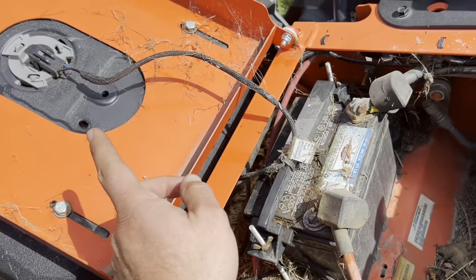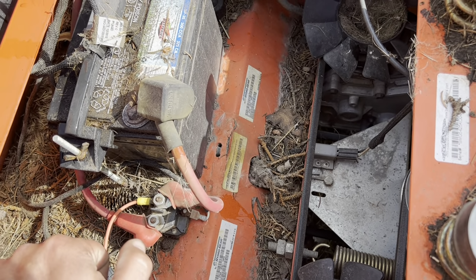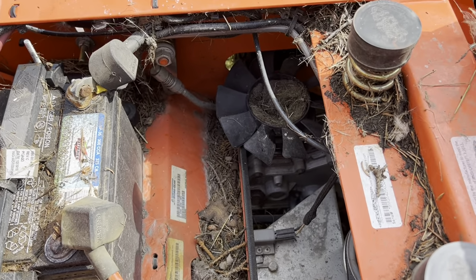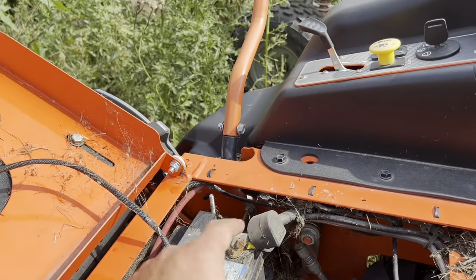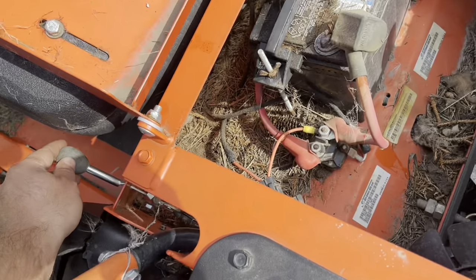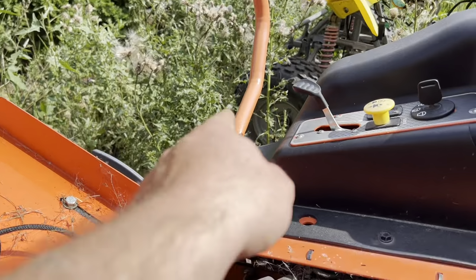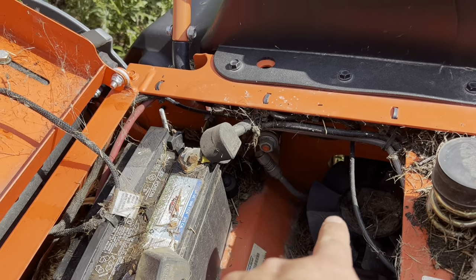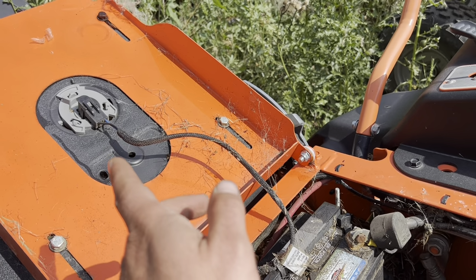There's a way that you can bypass all this stuff and this thing will run and mow and start, you know, in all directions and stuff. But I'm not gonna show you how to do that. One for safety and two, just because the way that these hydrostatic things are set up, sometimes you don't want your parking brake on and the ability to go forward and back. So like your parking brake here, when it's on, it'll only start with the arm bars open. And that keeps you from trying to go forward and backwards and pushing these hydrostatic mowers while the brake is on. And it won't start at all without the seat sensor.